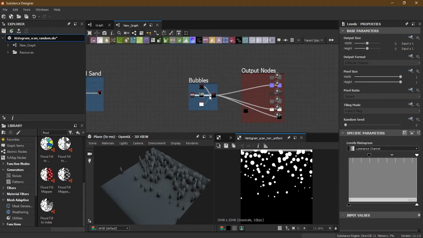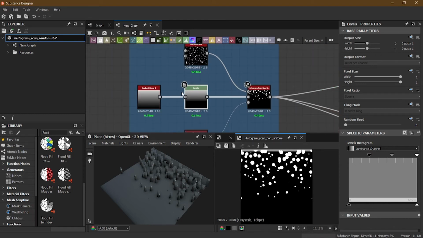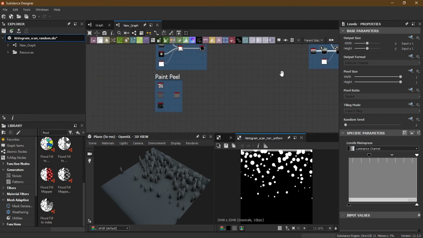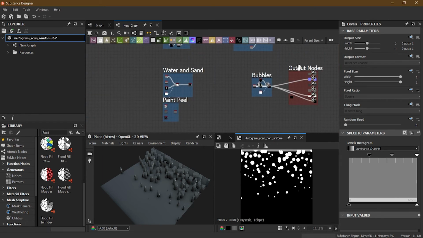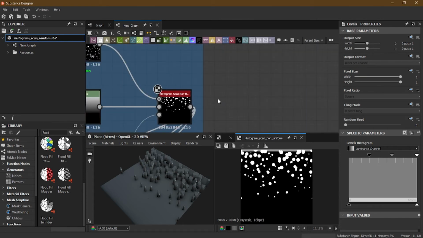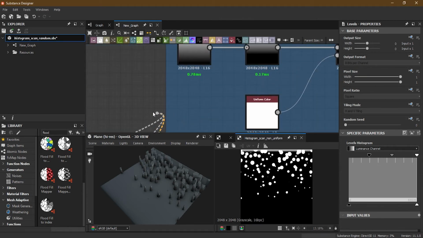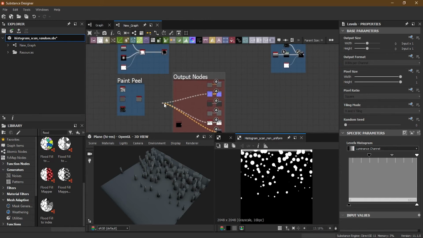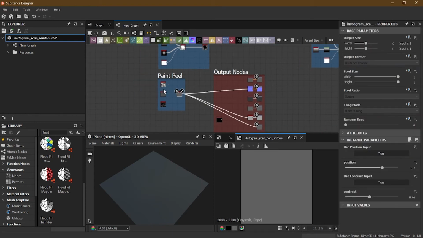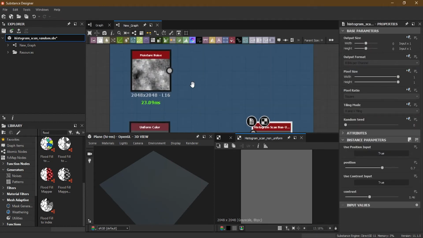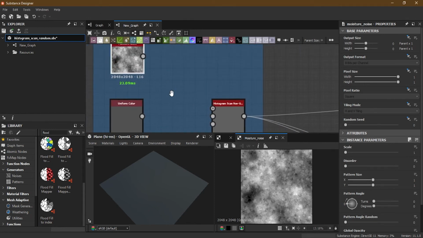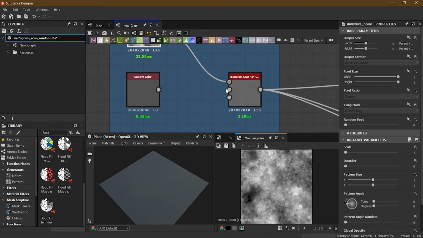This is how you can make some bubbles here with the help of these gradients, noise, and the uniform. Now, one more interesting thing, the last one I want to show you here is the paint peel. So I'll press shift key, move this down here. Okay, now paint peel, I have here moisture noise. Again, I will take this moisture noise and I will plug it here in the input.